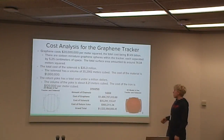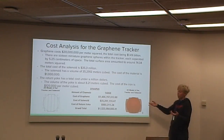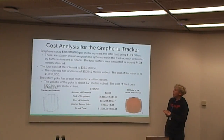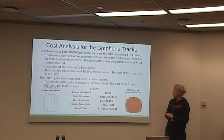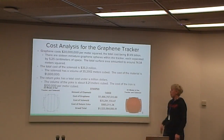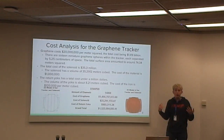After that, we needed a solenoid magnet. To encompass the entire sphere of our graphene tracker, we used cylinders arranged here, here, here, here, and here, so the magnet surrounds the sphere. The cylinders change radius as they increase toward the top of the sphere. The total cost of the solenoid was around $35.3 million, with a volume of around 35.2 meters cubed and material cost of around $1 million. The return yoke is made of iron at around $110,000 per meter cubed, and it surrounds the solenoid and the tracker. Our total tracker cost came to around $1.5 billion.